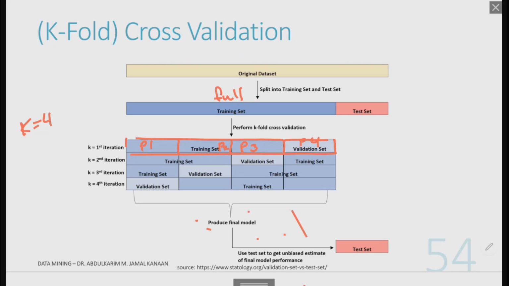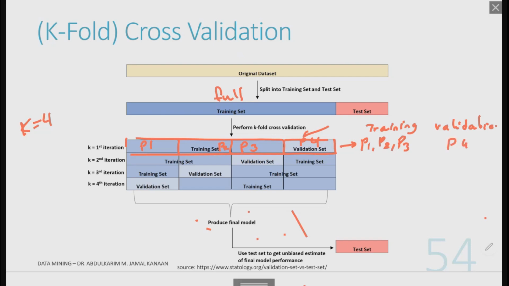Then what do you do? You take 1 portion out of those 4 and select it as the validation set. Let's say we started by selecting P4. Then you are left with P1, P2, P3. All of these are going to be used for training. So here P1, P2, P3 are used for training, and validation is your P4.